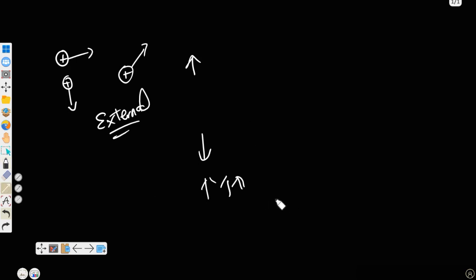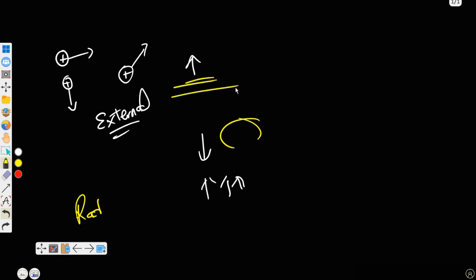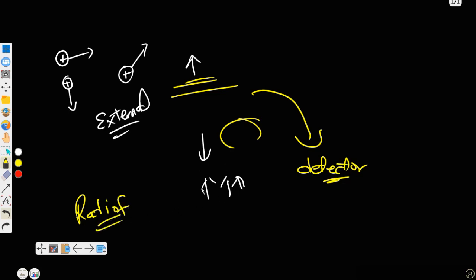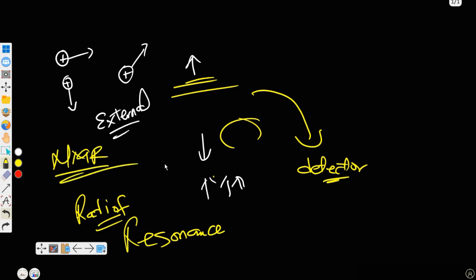Now, at the end of the day, if you exert a radio frequency that corresponds to the precession of this molecule, the ones that are in the lower energy spin will go to what? High energy spin. And then after some time they will emit that radiation, which is actually what they detect in the what? In the detector. Now, because the radio frequency you exert must be equal to the precessional frequency for these things to be promoted, you say that the radio frequency and the precessional frequency are in resonance. That is where the word nuclear magnetic resonance came from. Is that okay? So that is that.